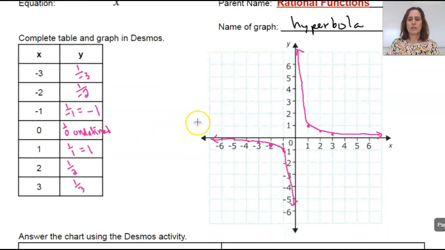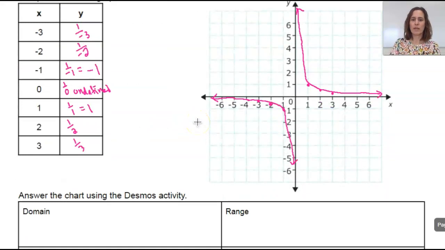So now let's take a look at their characteristics. The domain and range: if we take a look at our graph from left to right, notice that it starts with -infinity and goes towards +infinity, but remember that vertical asymptote is at 0. So that means x is any value but 0. Any real value except for 0.